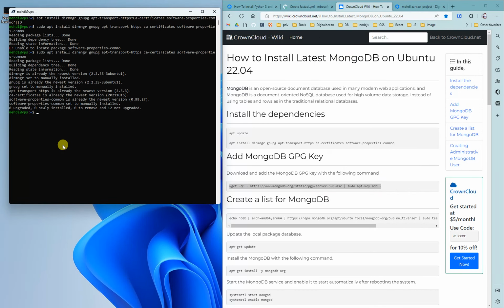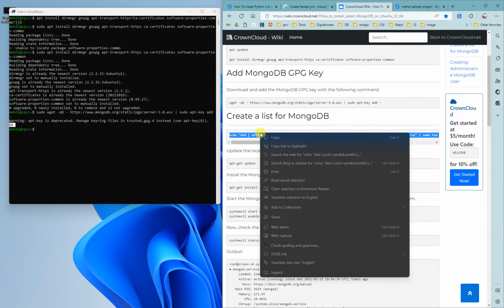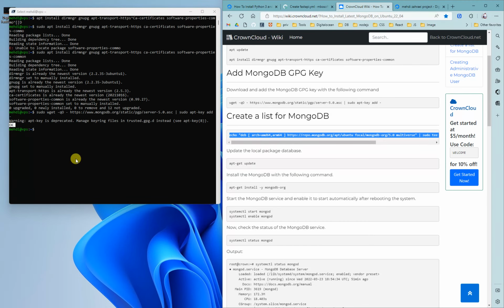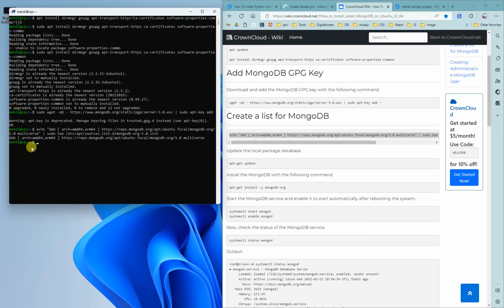Again, I think I need sudo. Okay, you can see we have okay, that means it's downloaded. Now it's time to create a list of MongoDB from here. The same way, and as you can see, it's working correctly.